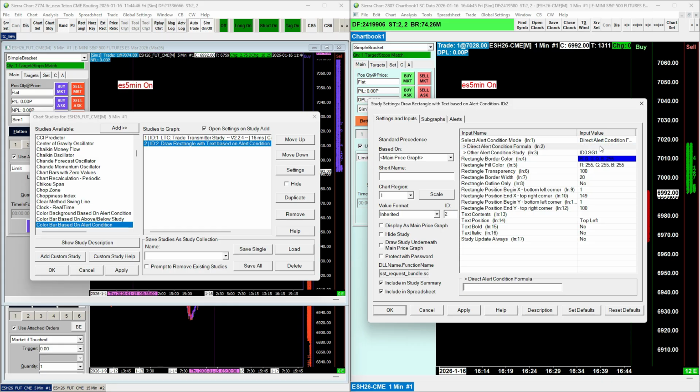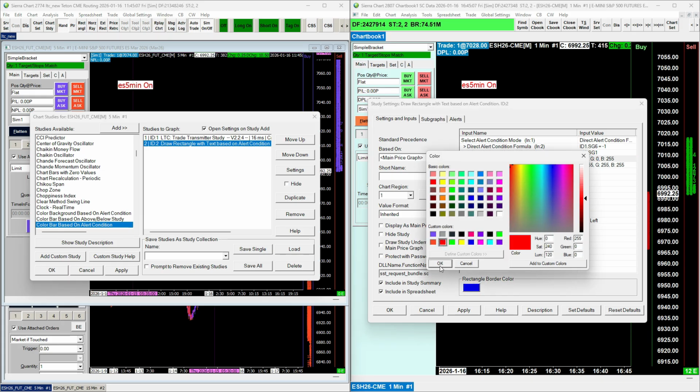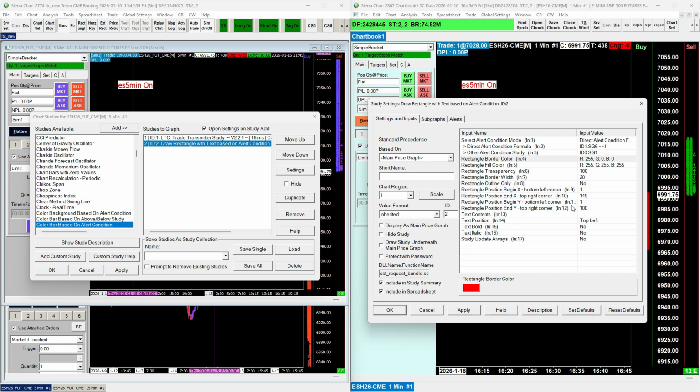So ID 1.sg6 equals -1, right? If it's -1, it's off, then I want to show a border of red, for instance. You have all these options to draw that rectangle.